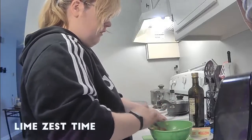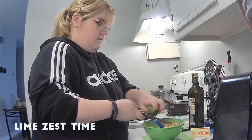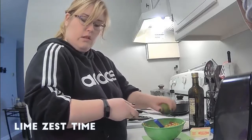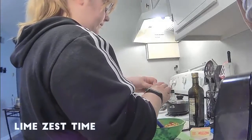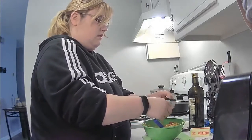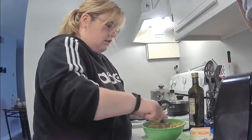Rude. So I'm just stirring it. I want to make sure the tomatoes and the corn mix well together before I add anything else. So then, half a cilantro, tomato, remaining tacos. Go like that. Stay in the bowl. It's so mean to me.